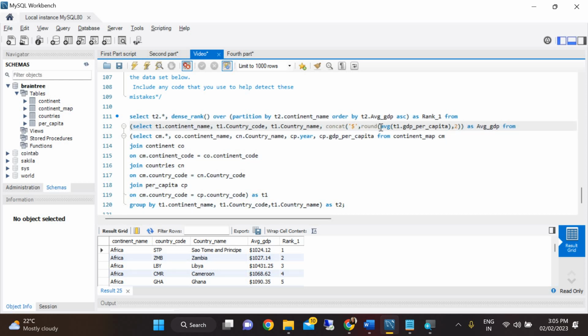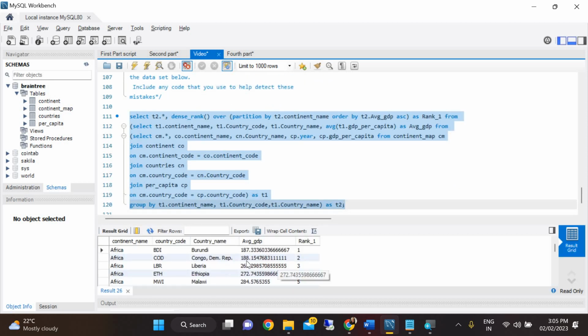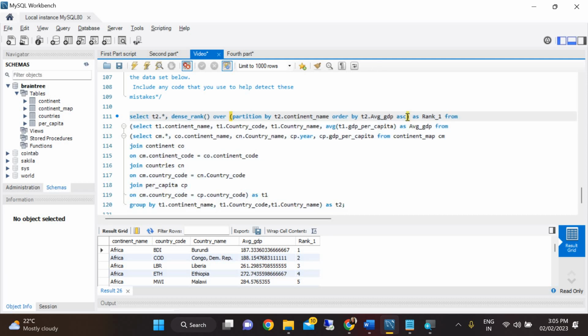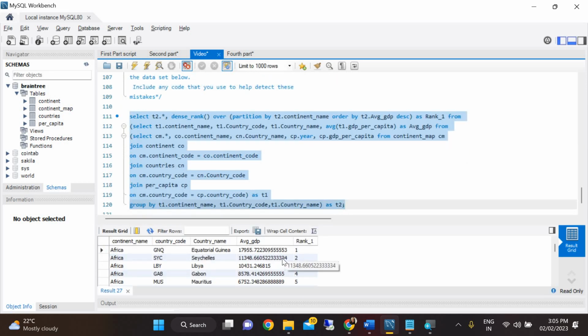Okay, what I will do, I'll remove this first. I'll remove it and check what I am doing wrong. Now let's see. And I'll make it descending. Let's see if it is coming correct or not. Now it is coming correct.